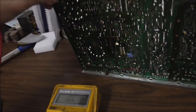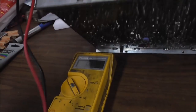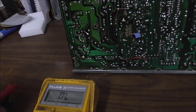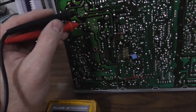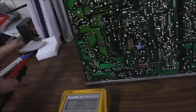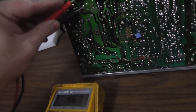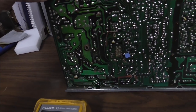That's a good thing. Now another thing to look at is, see this capacitor here? It looks like it's been replaced, that Mylar one. The solder for it is here and here. And if we test those two, if it'll cooperate, they're not shorted either, right? I'm basically trying to test these caps here. A lot of times, if you have a short, it'll be one of these big caps here. So I'm testing those too.